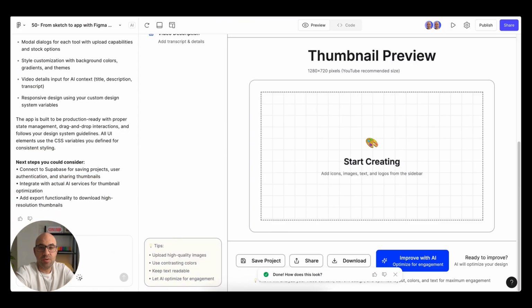And if you are new to Figma Make, just to let you know, this process can take 5 minutes more or less, because basically the LLM model behind Figma Make needs to write a lot of lines of code. But you will see in one moment the magic, how it converted my sketch into a real interface based on my design system. It's finished the work. You can see on the screen the result. Let's open it on a full screen.